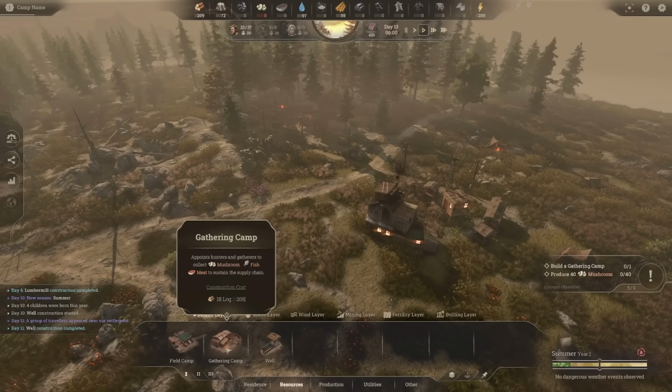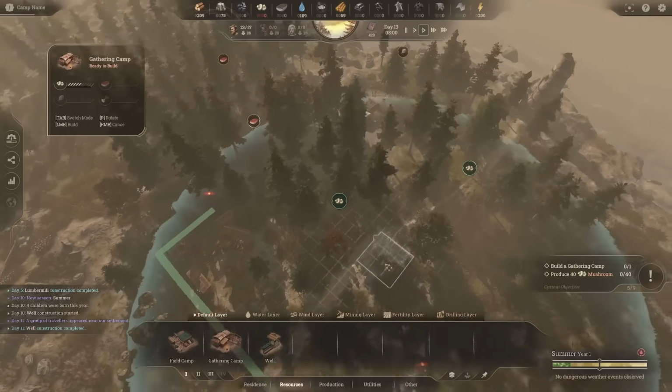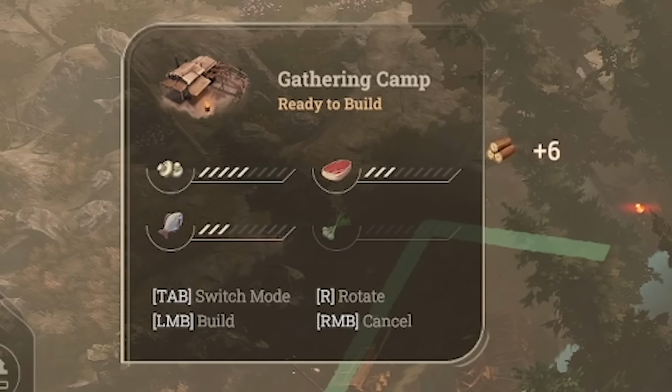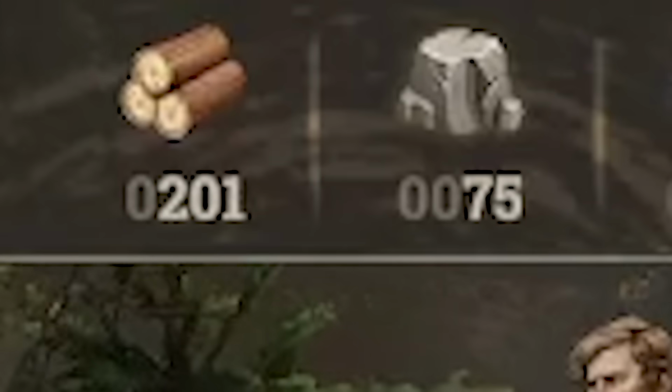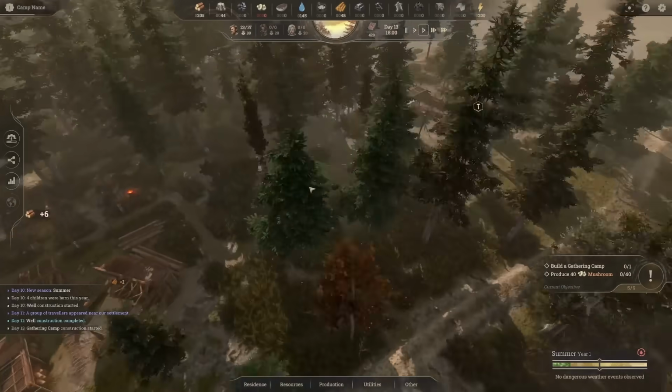So if we get a gathering camp, hunters and gatherers can gather mushrooms, fish, and meat. So we've got, look up here. Oh, this is actually quite a good spot up here. So there we've got mushrooms, meat, and fish all in range. So let's put that there. I think I've got the lumber and stone. I'm going to get a road in. So that is all connected. And then that's being built.